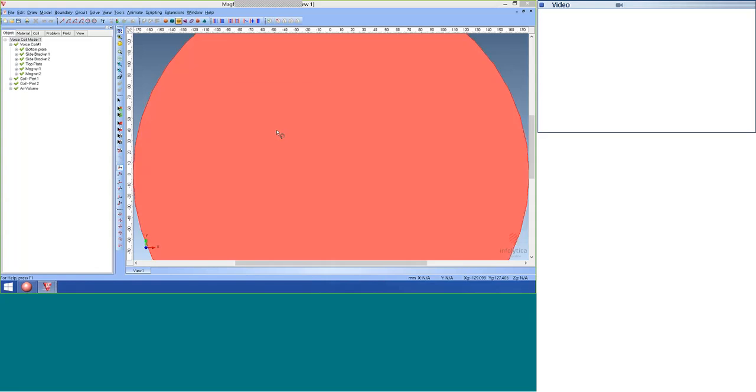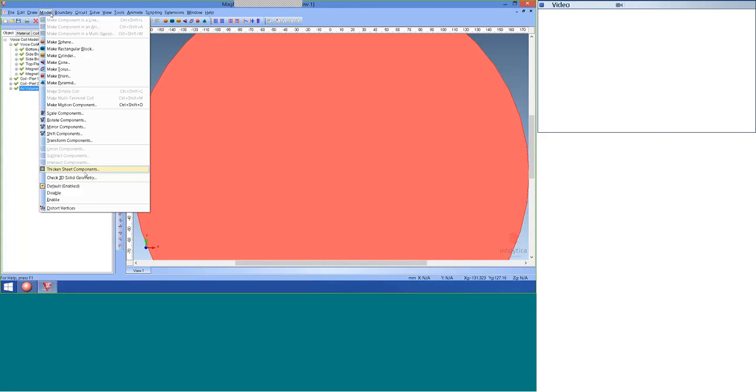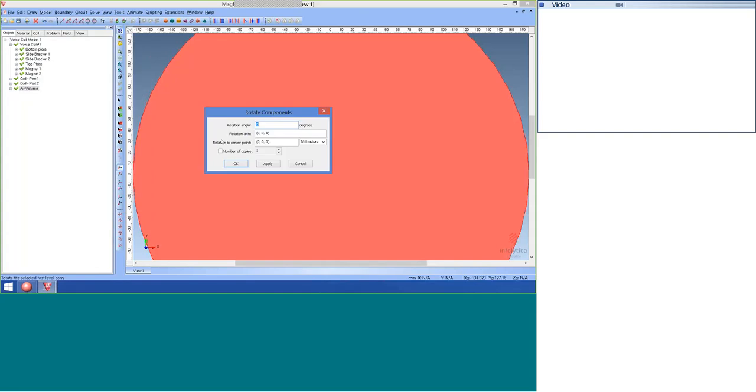And I won't use the scaling from the cylinder generation tool, but I'll do this manually so you get a better idea of how we can also move parts around. First thing will be to rotate.